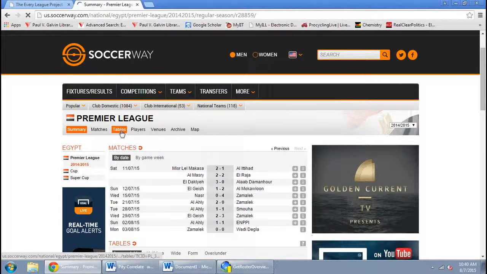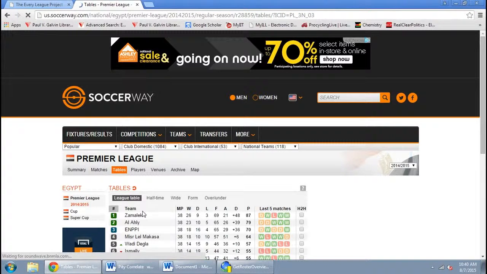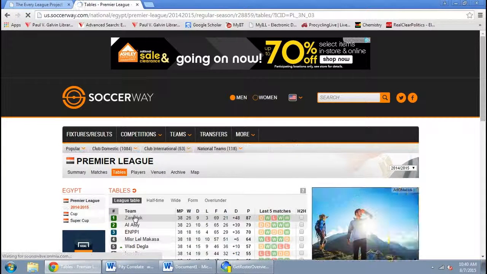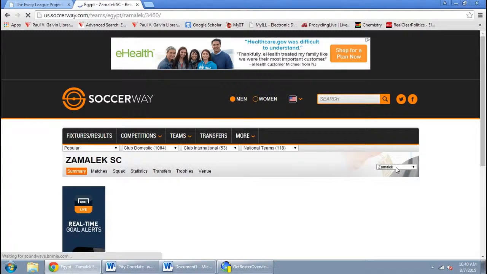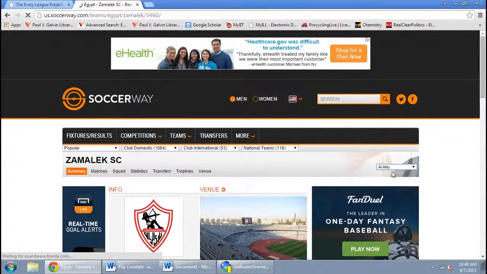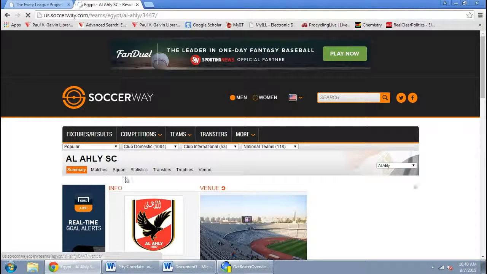Then we specifically wanted to get the squad information. So go to each team in the table. I actually use this little drop down so I can do it all in order. And click on the squads page.